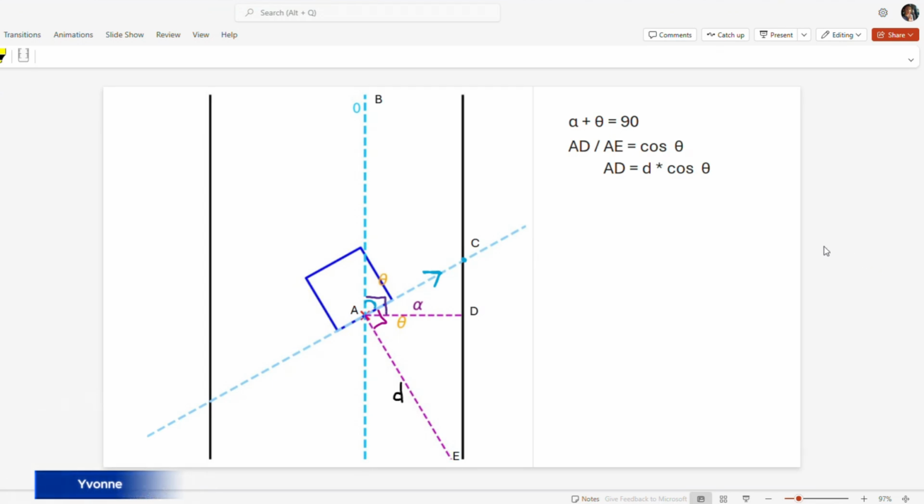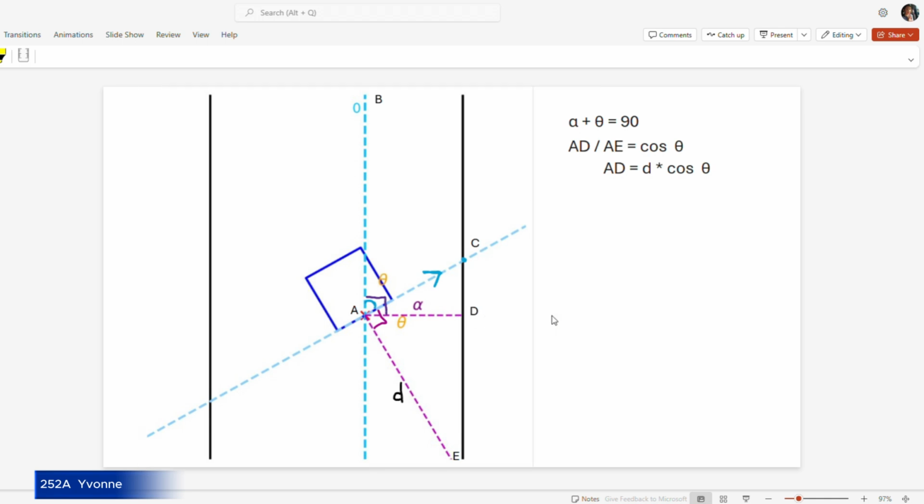Alright, so now let's talk about the math behind the distance sensor. There is a robot that is driving in this direction and heading, with two purple lines representing the distance sensor values. Line AE represents the distance sensor's values if the robot is driving in this slanted position. However, this is not accurate because obviously the robot is not driving straight. So what we really want is this line, line AD.